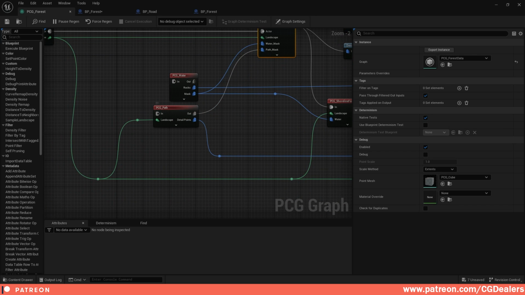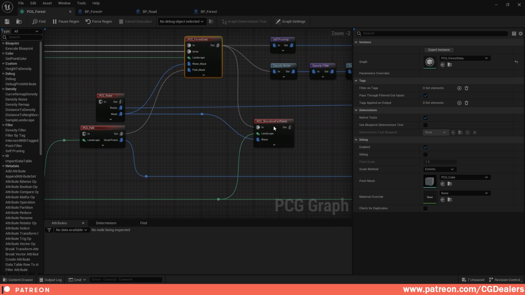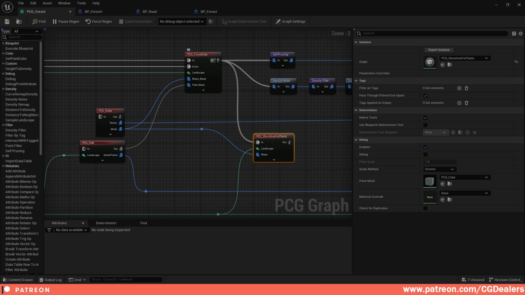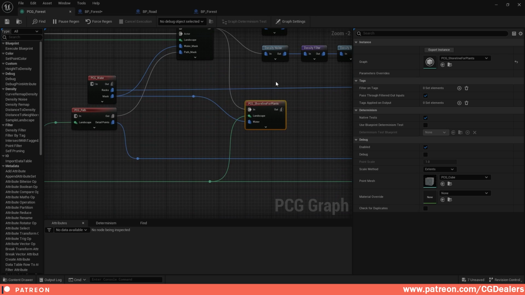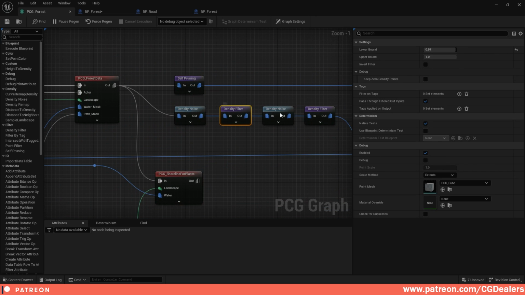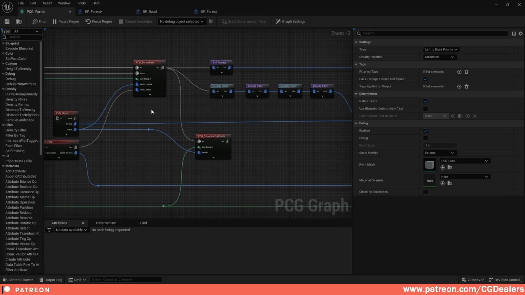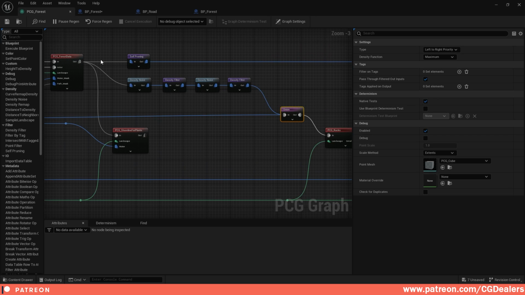All right. The output node for the path is connected also to the landscape. And we have PCG shoreline, which needs the mask for the water. We connect it to the landscape so we can create the shoreline based on the landscape, and the forest data is in my input. All right, from the forest data, we have a little self-pruning, density noise, density filter, density noise, and density filter, just to break up everything. Then from here, we do a union between our forest data and our PCG water rock layer. All right, union between those two.